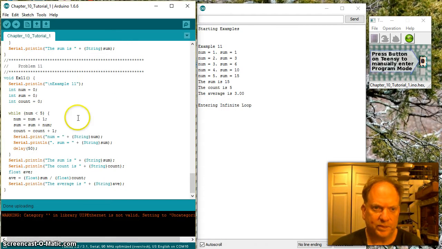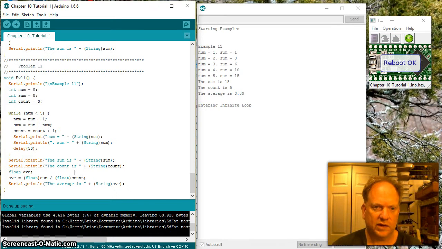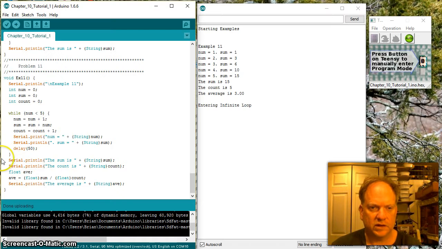Okay, in this example, we're going to do some more mathemagic down here, showing you how we can average out some values that are collected and incremented during a while statement. And this kind of thing is, for robotics, really handy and important when you're looking at sensor values, for example. I will oftentimes average multiple sensor values so that I get the truest value. It's very quick to take a sensor value, and averaging them is going to give you a much better result.